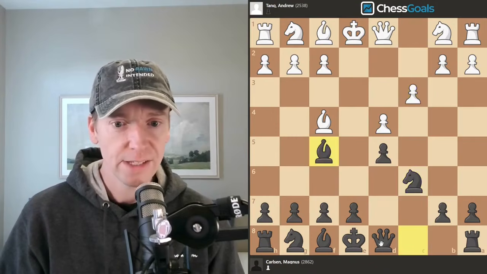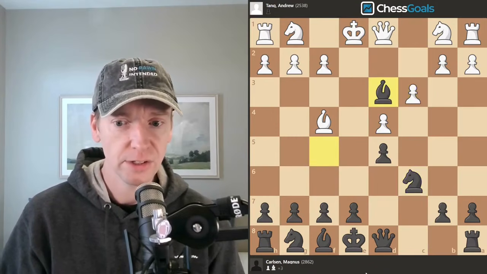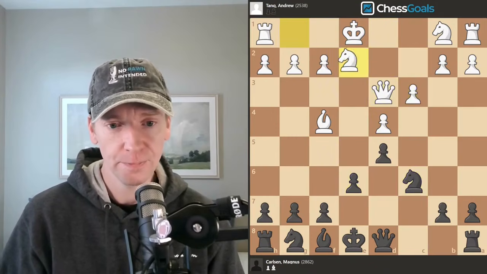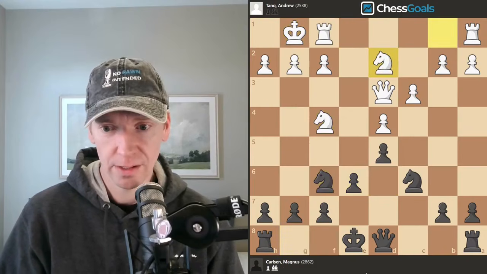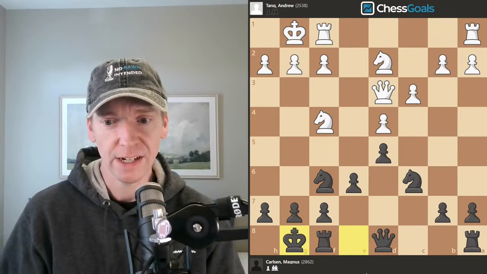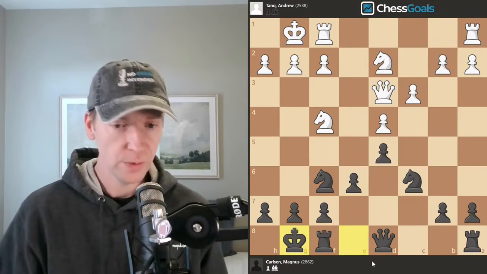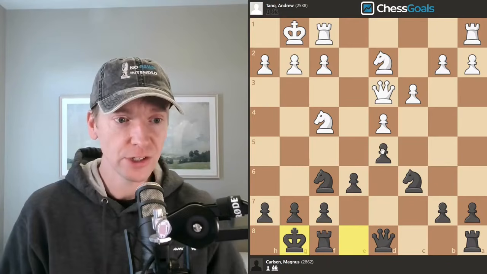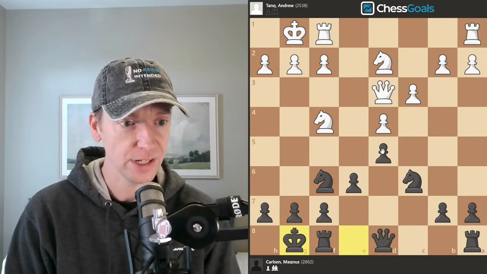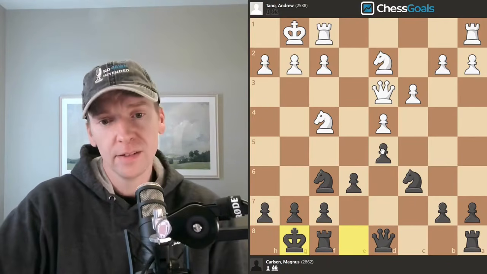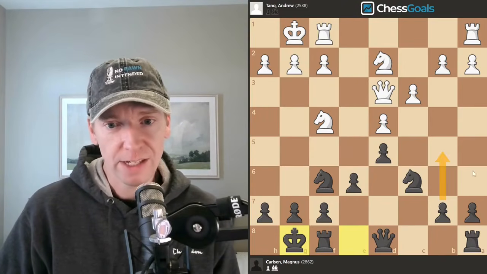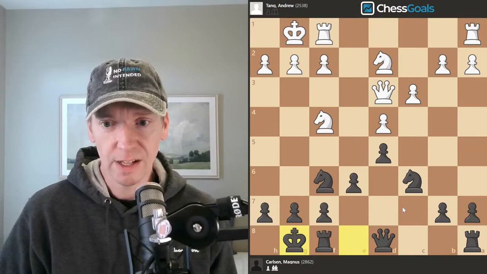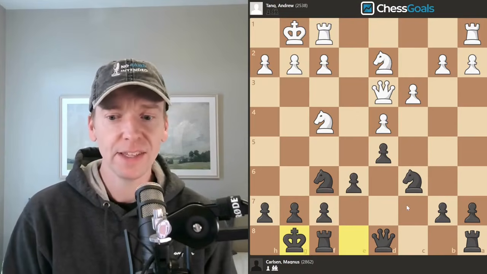So now both sides get developed. I'm going to go through these couple moves a bit quickly to reach the interesting position, which is right here. Okay, so we see we have this exact pawn structure that we highlighted in the introduction. Carlsbad structure. Black is going to go for the minority attack. We already sort of talked about this.